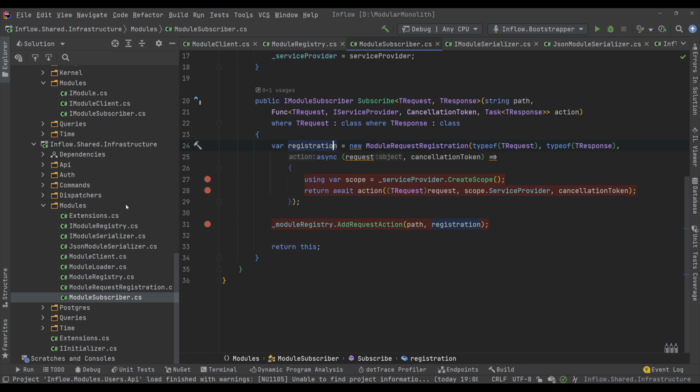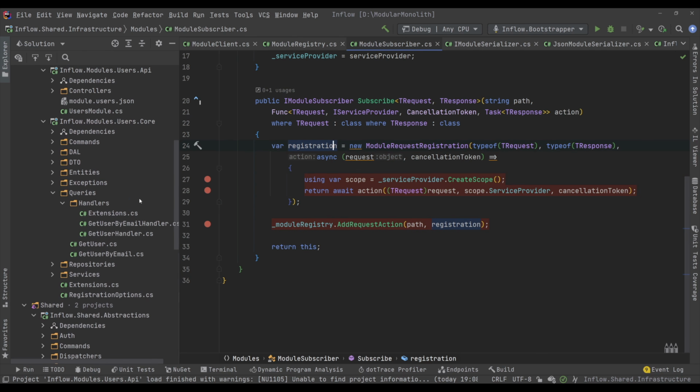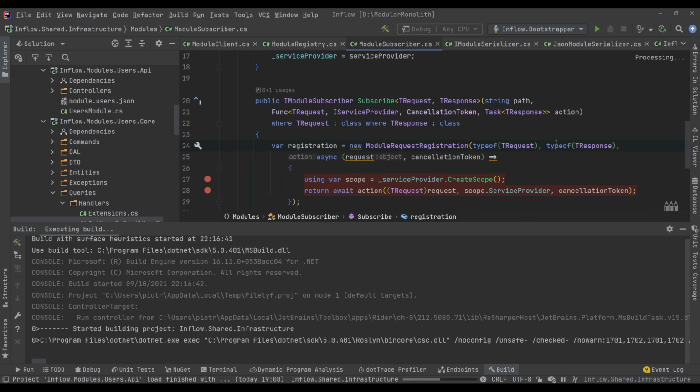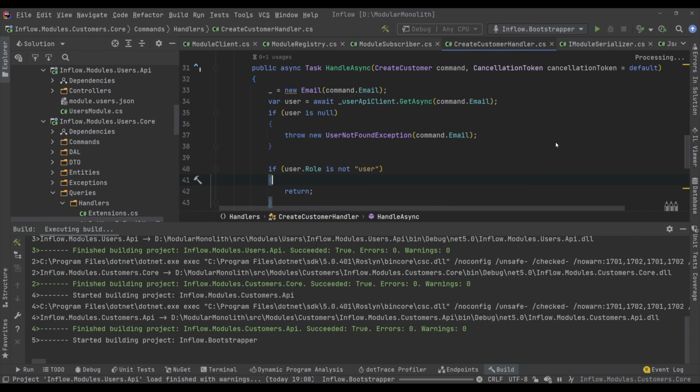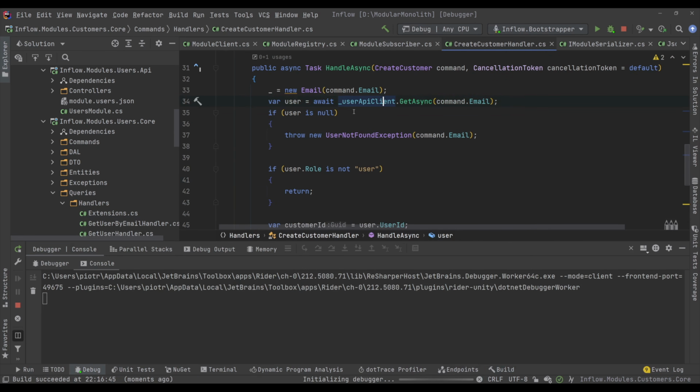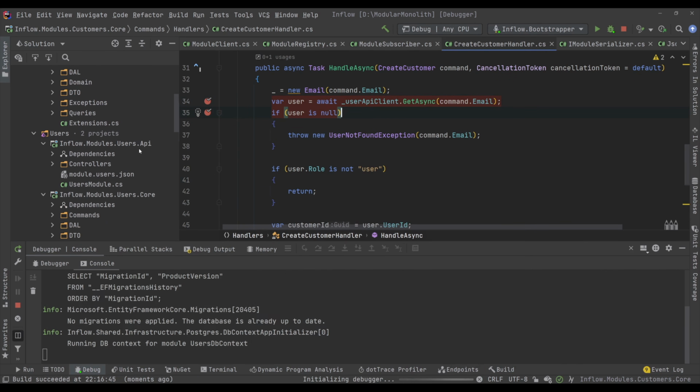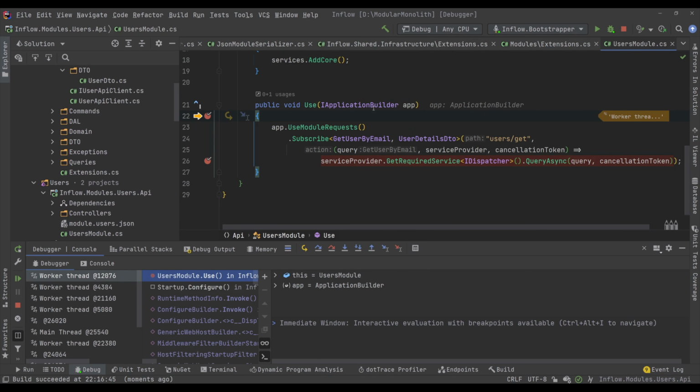So I'm just going to put a few breakpoints here and there. Yeah. And let's start the app, and let's try to invoke our create customer handler, and let's see what happens. Yeah, at this point we don't even care whether the user is actually there, because the callback will be invoked anyway. So it's just a matter of the payload.